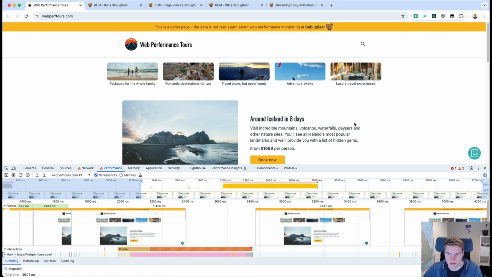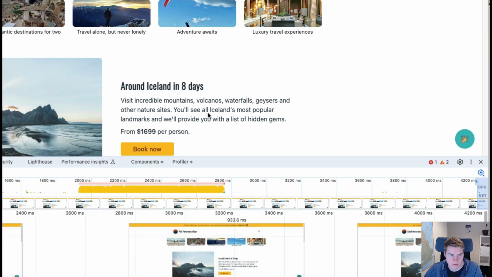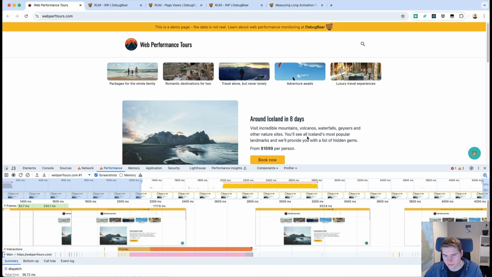When interacting with a web page, you sometimes get these interaction delays where you click on something and then for quite a while nothing happens at all before the UI actually updates. These are called long rendering frames. Today we'll take a look at the Long Animation Frames API, which allows us to understand how our actual visitors are impacted by slow interactions and what we can do about it.